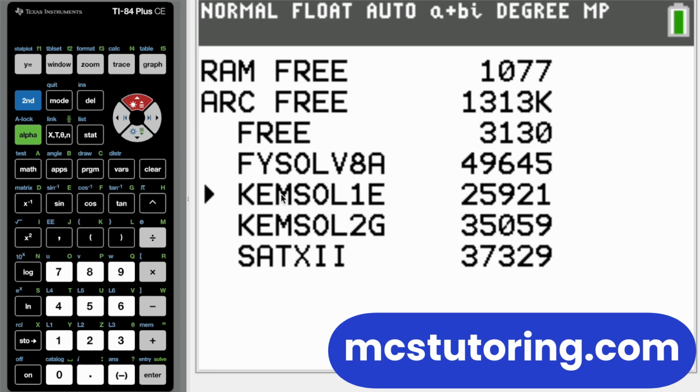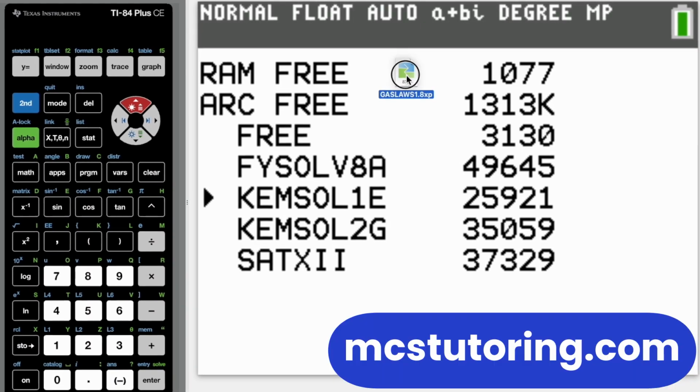Now, for those of you, just remember at mcstutoring.com, you get free updates for life. So I've had students contact me like, hey, I don't have enough memory because you keep updating the SAT program every 2 weeks. What's wrong with you? We want to update it a lot because SAT students contact me like, hey, could you add a triangle solver and expand it? So I did that, and that's why now it's a memory hog at 37K.